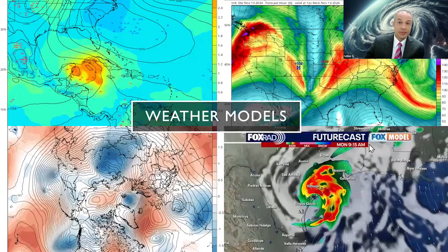There are a lot of them. Each weather agency has their own model. For example, there's the American model, the GFS. There's the European Center for Medium Range Weather Forecasting, also known as the Euro. Germany's developed their own model now called the ICON. There's a JMA model, which is the Japan Meteorological Agency. And there are plenty of others. The Canadian model is called the CMC. So there's a lot, and we use a lot of them on a routine basis.